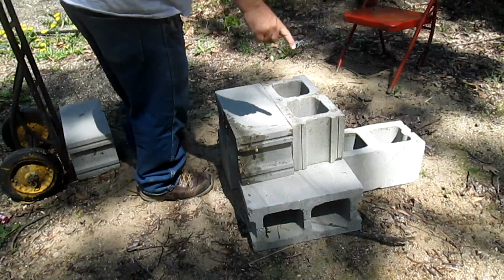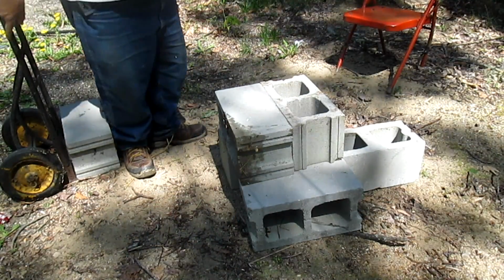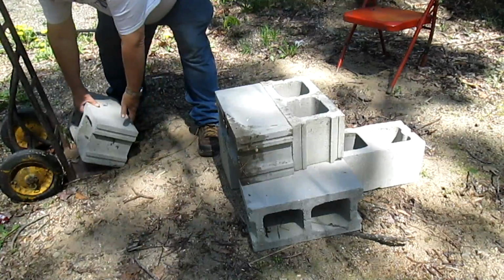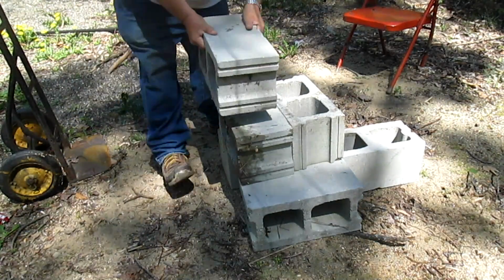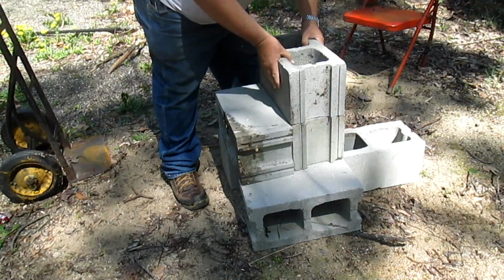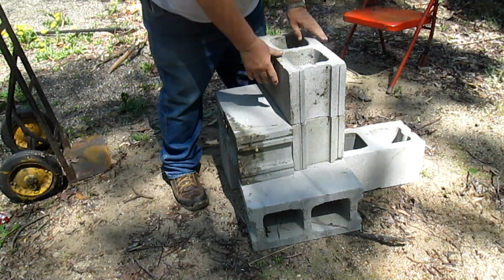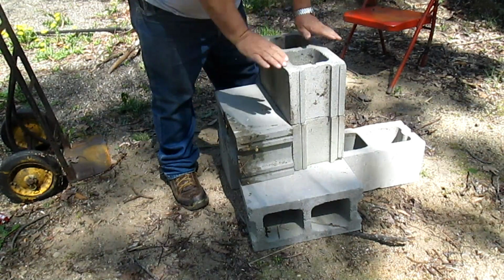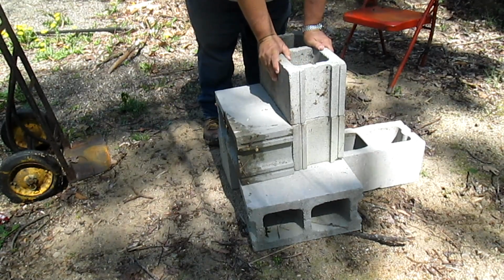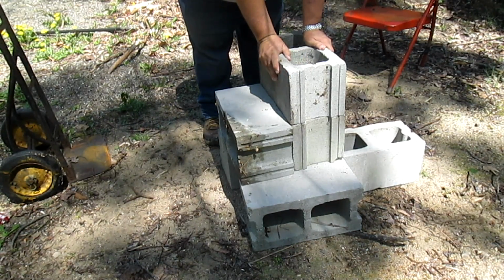We used 1, 2, 3, 4, 5, 6 cinder blocks. And this last one might not be that necessary. But it certainly gets the top of the stove up to a more workable area where you wouldn't have to kneel over so much as well.